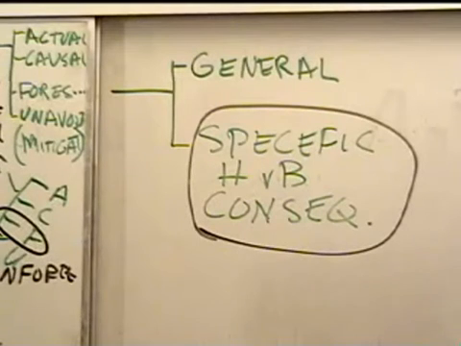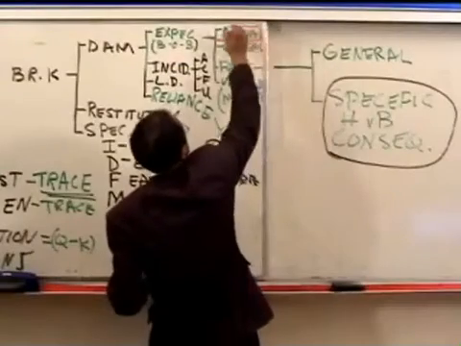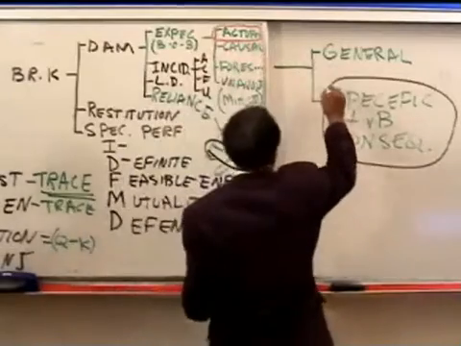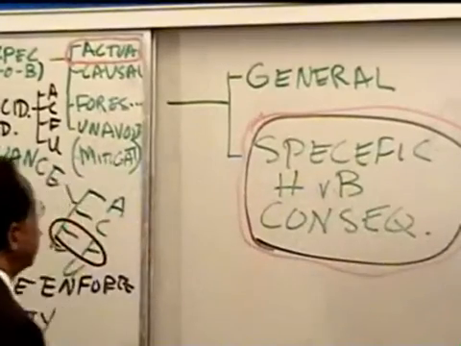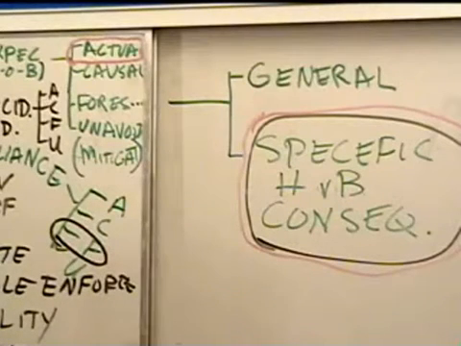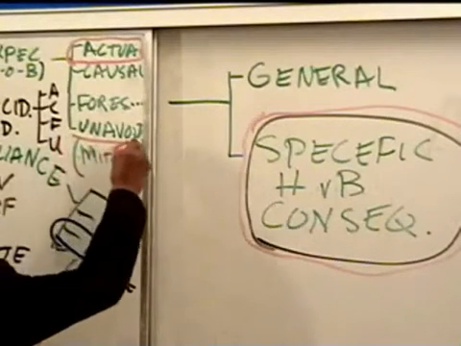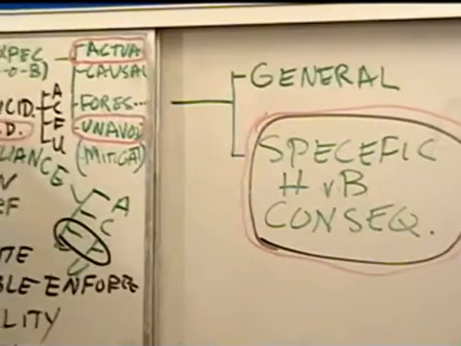In fact, why don't we mark some of these in red, the areas that are the most common areas of testing. So here, and then foreseeability, this is commonly and frequently tested. Then the duty to mitigate damages, that is tested some, yes. Incidental damages is not tested hardly ever, maybe on the multi-state part. Liquidated damages is tested from time to time. We talked about it last week.